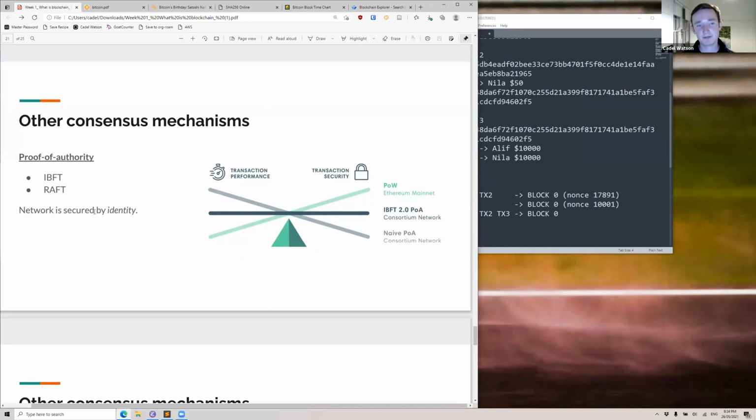In this, instead of the network being secured by computing power, it's secured by identity. And this is usually used when you have a decentralized network where you have to permission people to join you. So when no one's anonymous and we know everyone. So say everyone on this call was in a network, proof of authority might be as simple as saying, oh, we trust Cadel, he can create all the blocks. So it's definitely not as secure as proof of work, but it still prevents that attack because we're trusting me to make the blocks correctly. Obviously, that doesn't work with an anonymous network because we don't trust everyone. We don't know who they are. They could be anyone. But say you guys trusted me, proof of authority works fine.